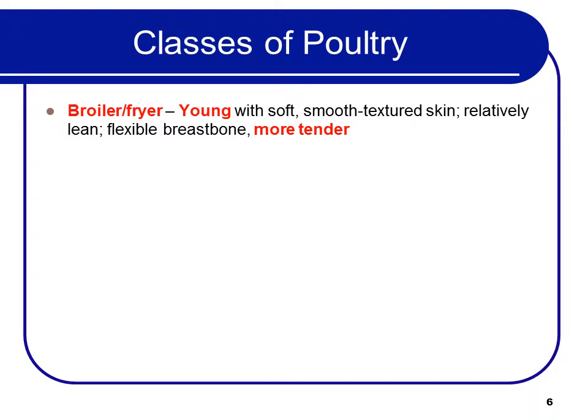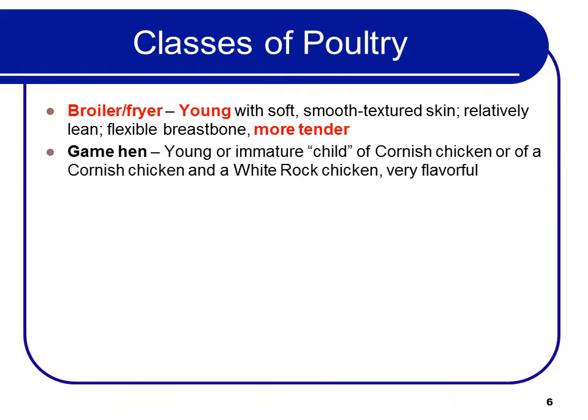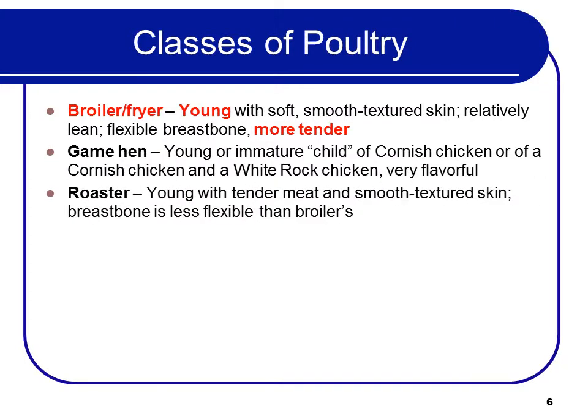The classes or types of poultry are broiler, fryer. Those are young with soft, smooth textured skin, relatively lean, flexible breastbone, and those would be more tender. Game hen is young or immature child of a Cornish chicken or of a Cornish chicken and a White Rock chicken. They're very flavorful. Roaster is young with tender meat and smooth textured skin. The breastbone is less flexible than a broiler's.